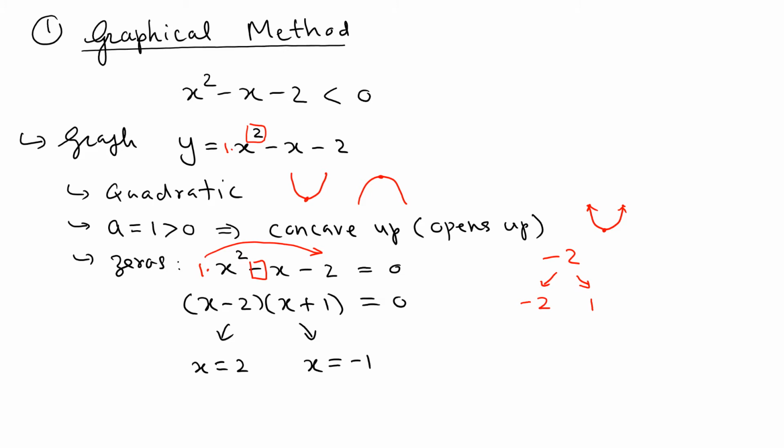Now that we know the zeros, we can quickly graph the function. So we have the x-axis and the y-axis, and then we can mark those two zeros. You can see there's a -1, and then also we have 2. Those are the two zeros, and then we draw the parabola, the quadratic function, passing through these two points. So we get this. Now we're going to look at the inequality.